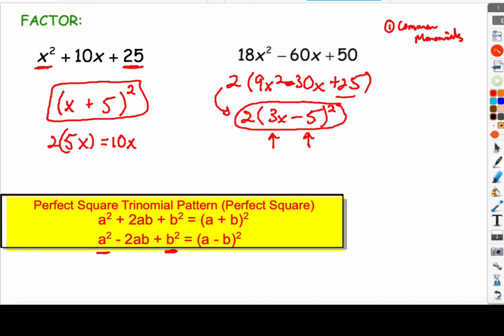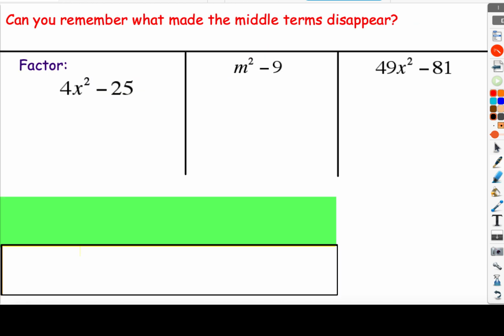Again, if you have a perfect square in the front and a perfect square in the back, you can take a guess, right? You can sort of hope that it works. Now, if it doesn't work out for the middle term, that means we've got to regroup and go back and factor it a different way. It has to work out for all three terms.